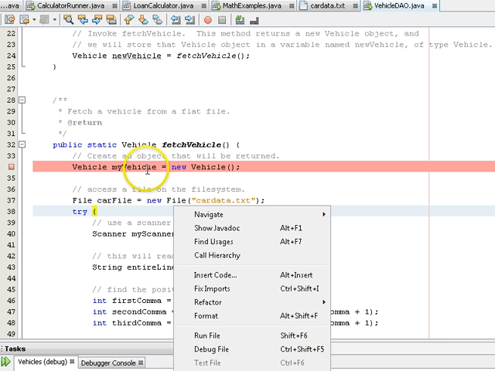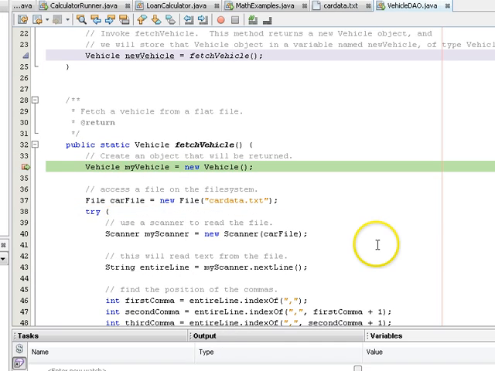When I choose debug, the Pepto-Bismol colored line is going to change to mint green, and then it's going to give me an opportunity to step through this line by line and see what every line is doing. Okay, so I choose debug. The first thing it's going to do is call the constructor on the vehicle object.